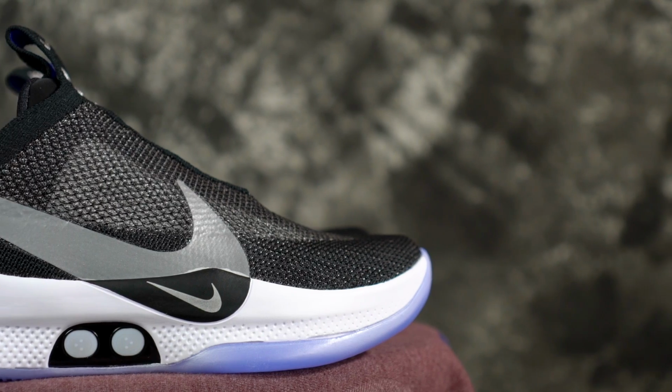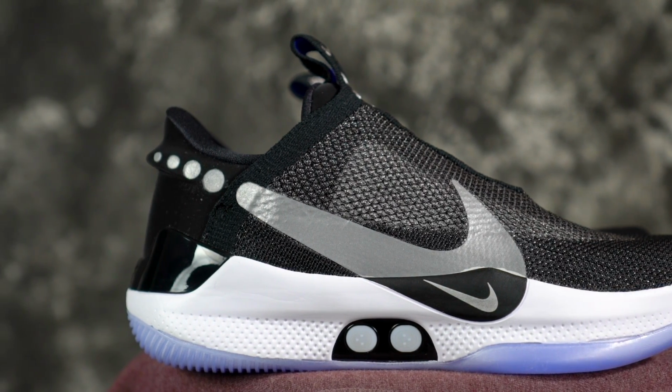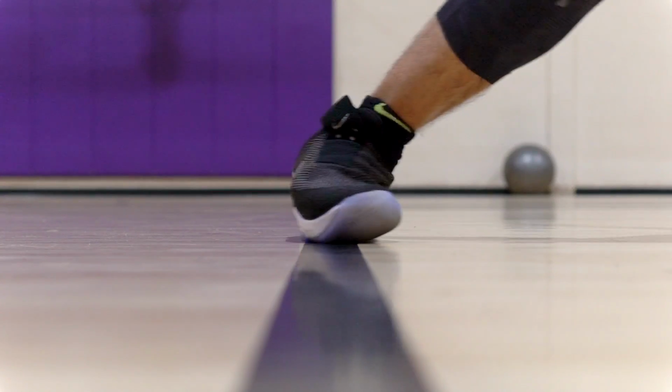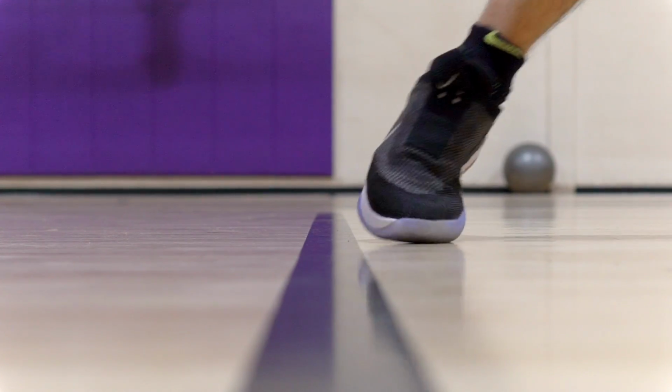Moving on to the support and lockdown. Support and lockdown is really good. You do have this foam coming up here in the forefoot area, and also you have this heel clip in the heel. So lateral containment was really great. One thing that sucked is that it ground up my ankles, and it really hurt, especially when doing lateral movements. But once you break it in, it's not as bad. So I guess you do need to break that in. But lateral containment is really good.